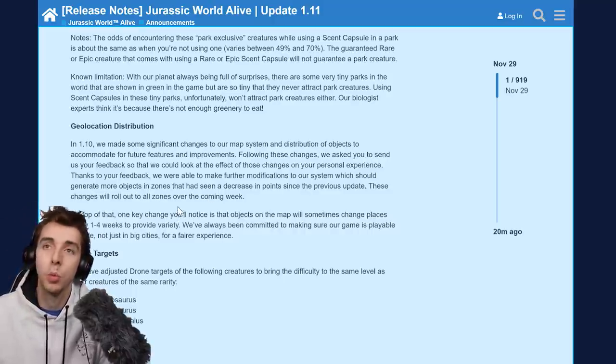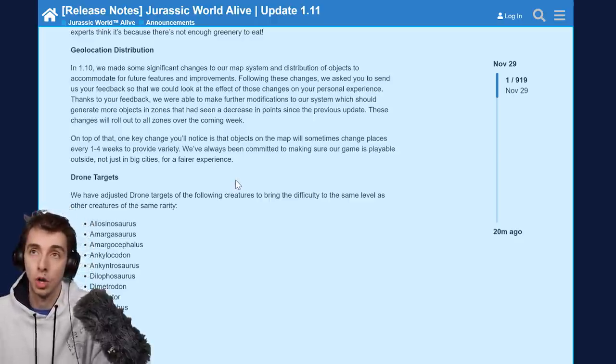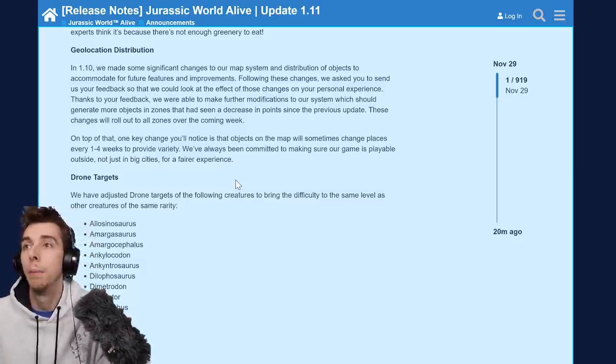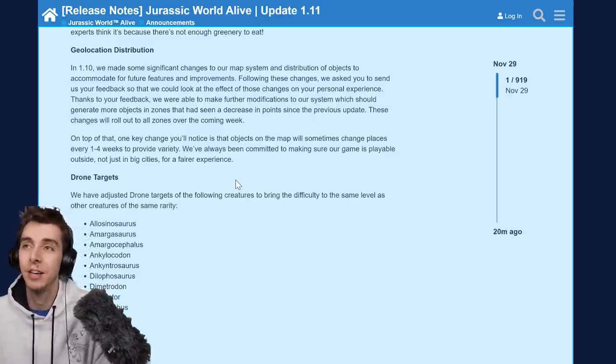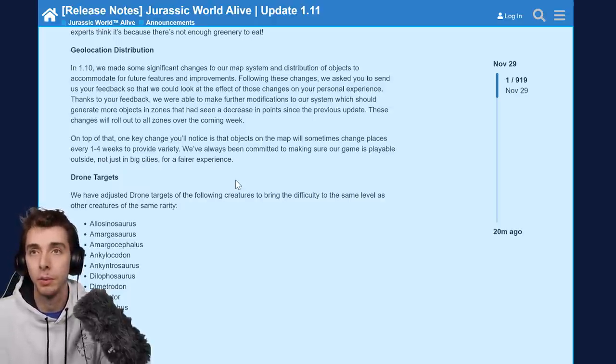Geolocation distribution, 1.10. We made some significant changes to our map system and distribution of objects to accommodate future features and improvements. Following these changes, we asked you to send us feedback. Blah, blah, blah. Generate more objects in zones that have seen a decrease in points since the previous update. These changes will roll out to all zones over the coming weeks.